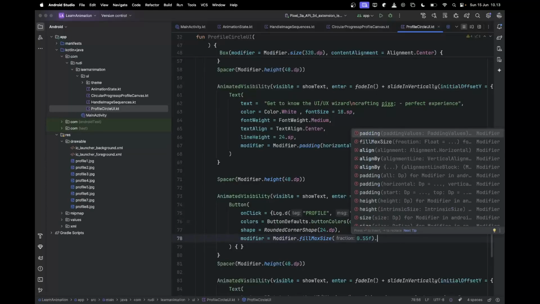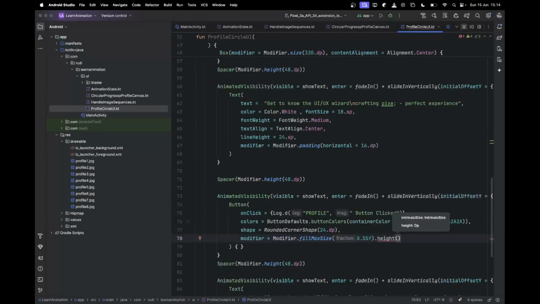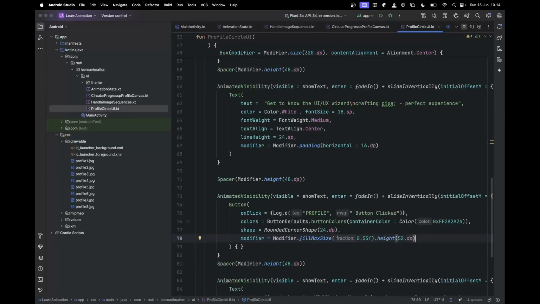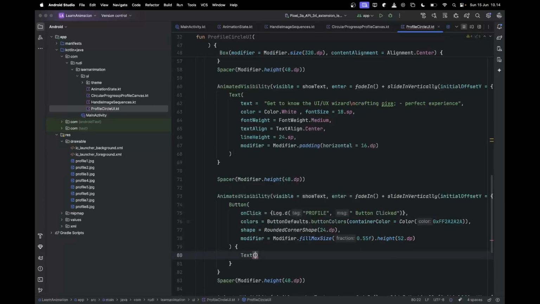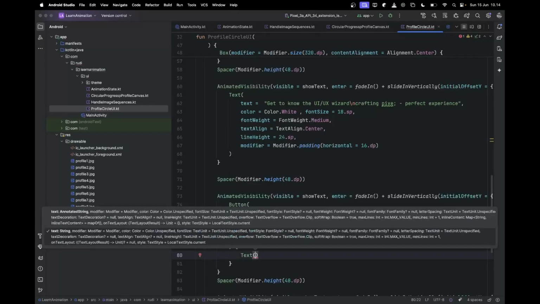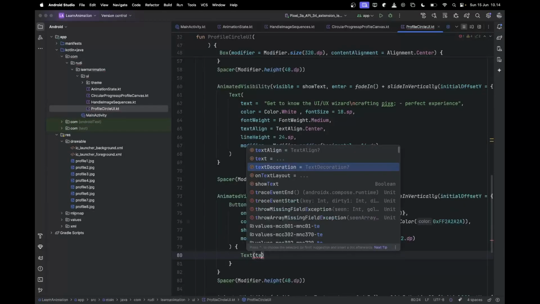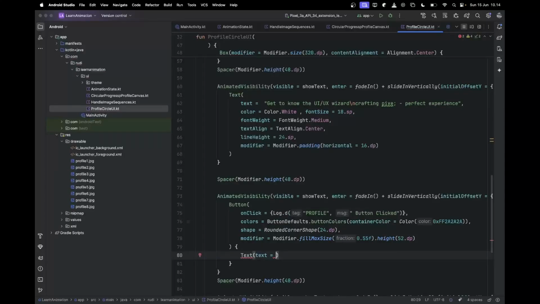Give the height maybe 52 dp, and give the button, inside the button we give the text component, which is maybe connect, like this.